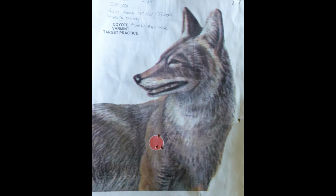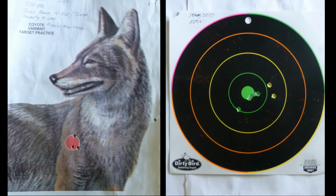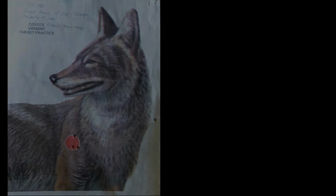By the way, for the sake of comparison, those 4 shots that were in a line on the bullseye of the bullseye target measured 0.36 MOA. In comparison, these 3 shots on the coyote measured 0.54 MOA. Those are both from 200 yards.